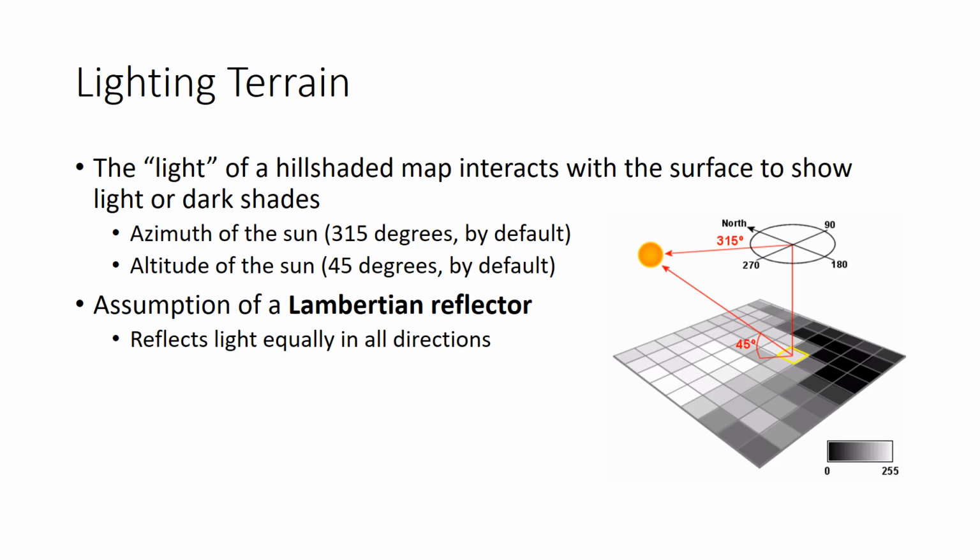So it pays to know a little bit more about how these hill shaded maps are created, because this is such a dominant form of elevation representation on maps apart from contour lines. It's really, and sometimes even more common than contour lines. It's important to dive in a little bit here and talk about how they're made. So the idea here is you're starting everything with a DEM.